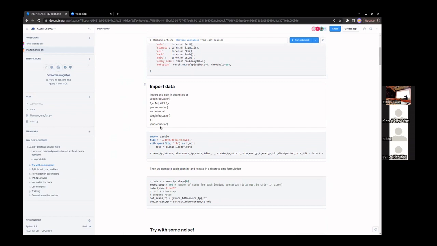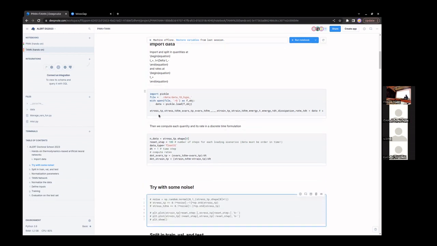We need to have a t plus delta t and a t, depending on the scheme. Here is a simple first order approximation forward in time. So we have a t plus delta t minus t, but that's not really a problem, just a discrete time formulation for the data set. These allow us to compute, from our z variable, the z dots that we'll be minimizing later on.